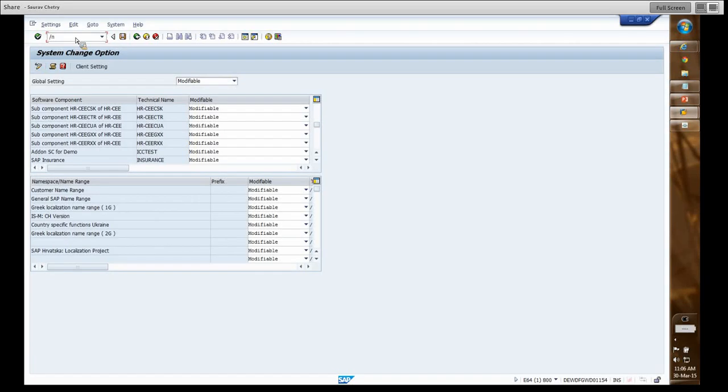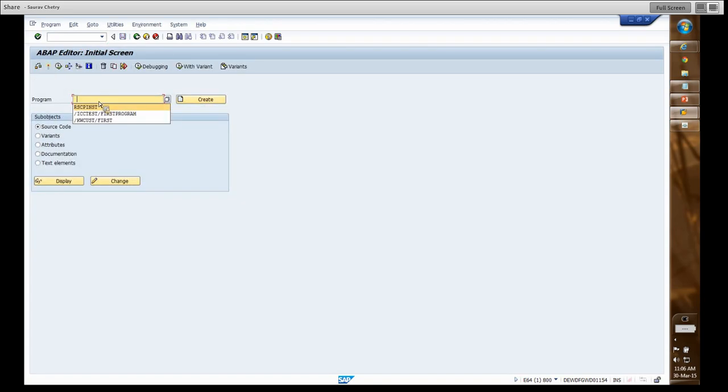Now I need to actually create the objects that will be included in the add-on. For this, let me write a report program by going to transaction SE38. I will create my first program called first program.